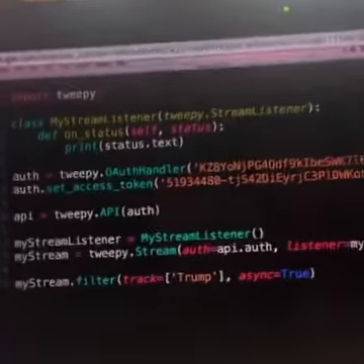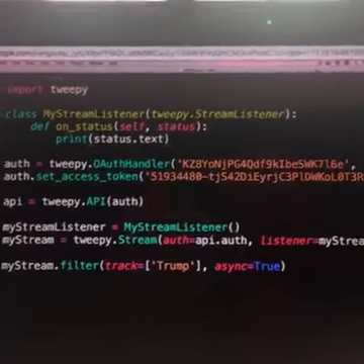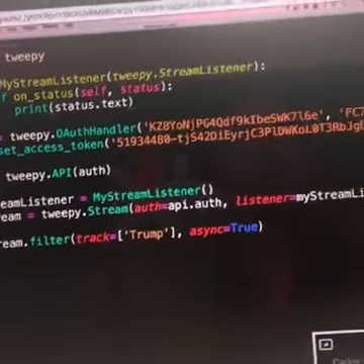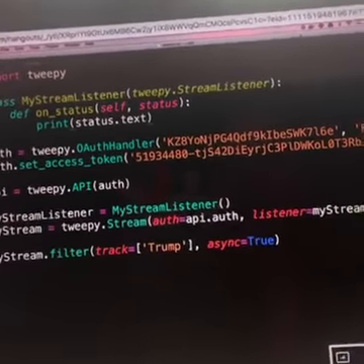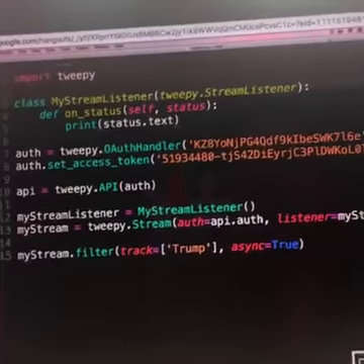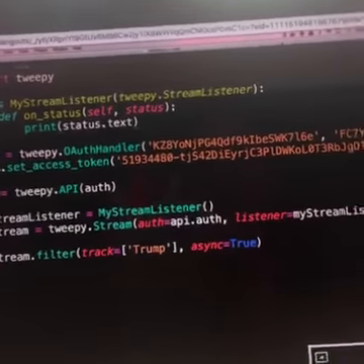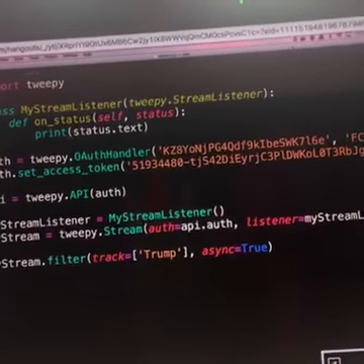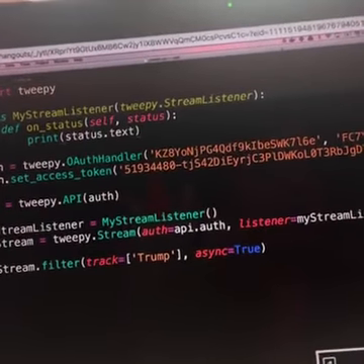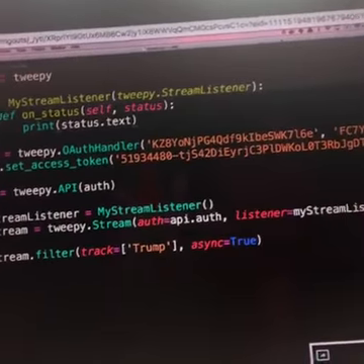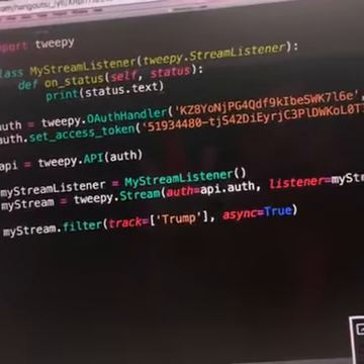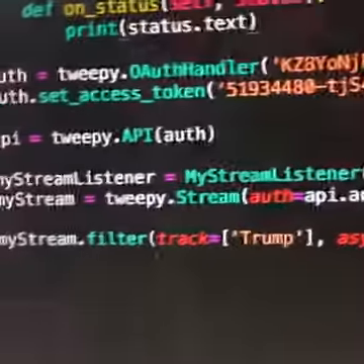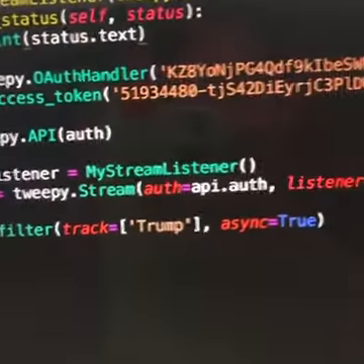So right now, this script is basically listening live for people that mention the word Trump in their tweet. You can easily change it to whatever you want. It can be, for instance, Clinton, or for your projects, it could also be PTSD, let's say. So you can listen live to whenever somebody is mentioning a certain keyword that you want, just by changing it here where it says myStream.filter track.